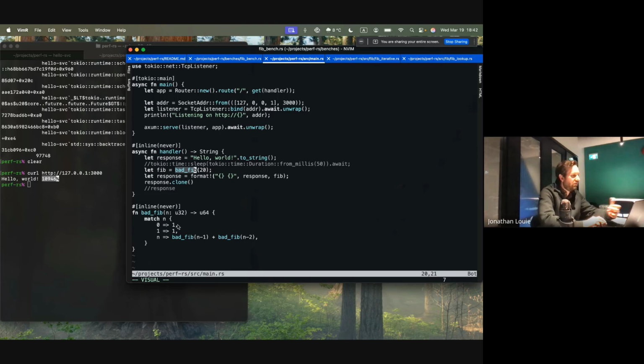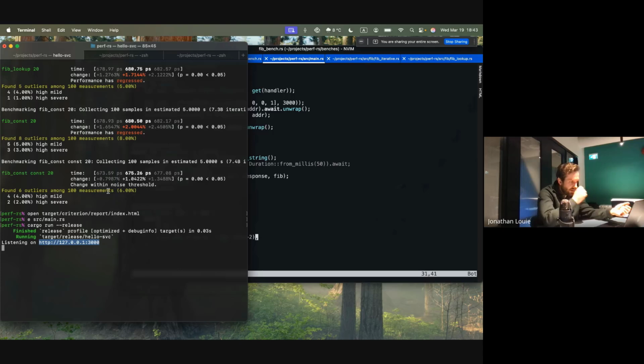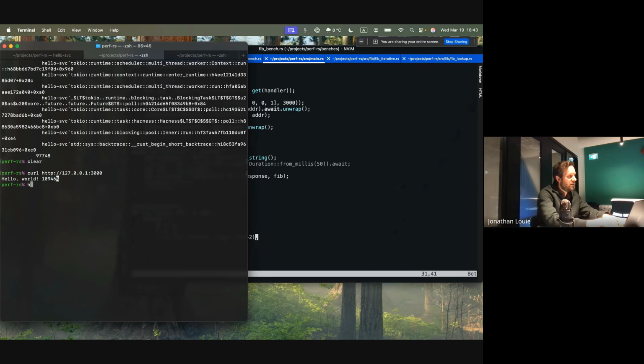This takes time in my request, and I want to make sure that my requests are running as quickly as possible. And of course, the bad fib here, I've just repeated it for this page. This is my bad recursive example that we just saw was really slow. So again, imagine this is a much larger code base, and I don't really know what's going on here yet. But we're about to discover that this is not a great Fibonacci. So how could I do that? One of the first things you can do is there's lots of tools. Criterion is a micro benchmarking tool.